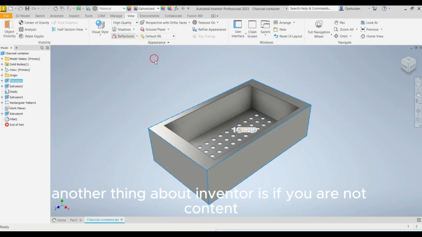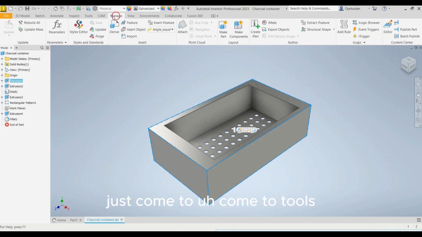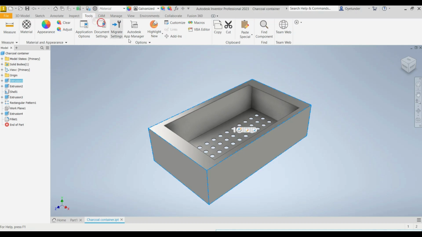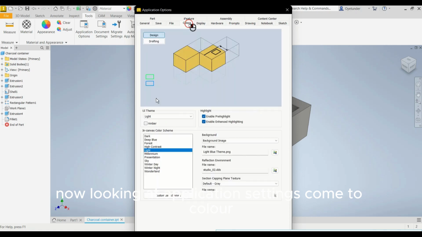Another thing about Inventor is if you are not okay with the background here, just come to tools. After you're here in tools, just click on application settings. Now looking at application settings, come to color.